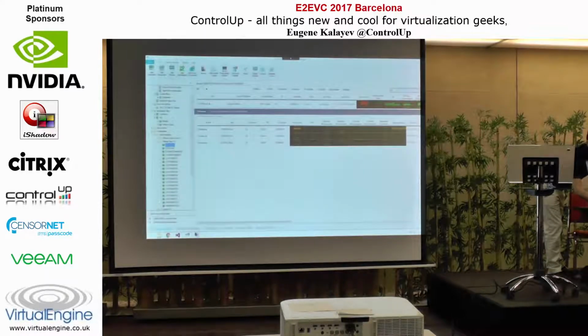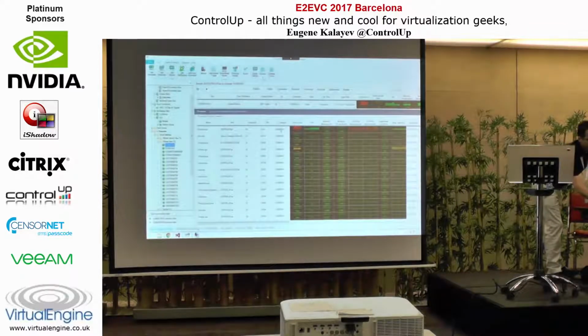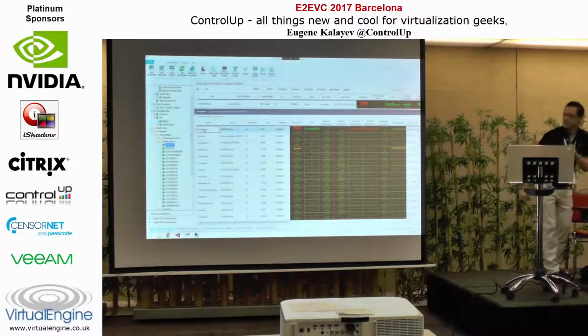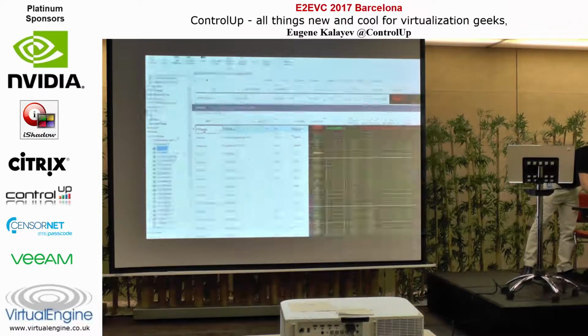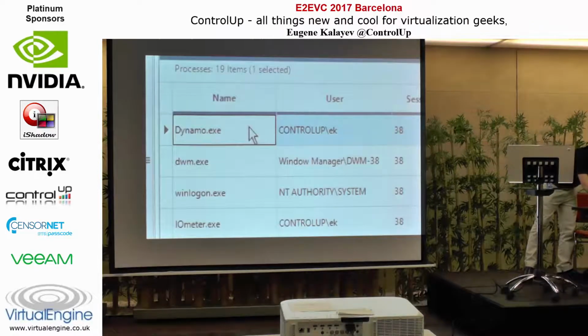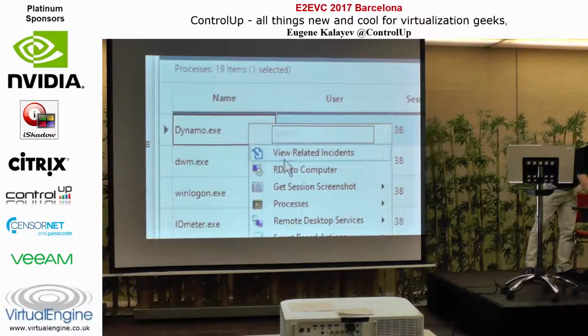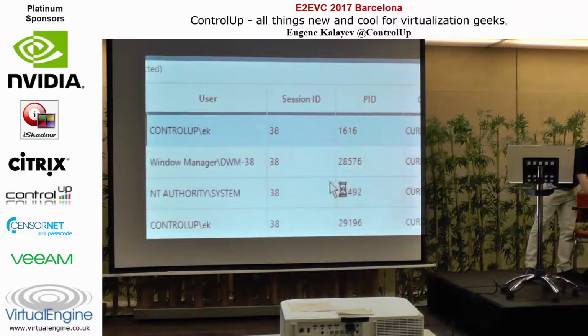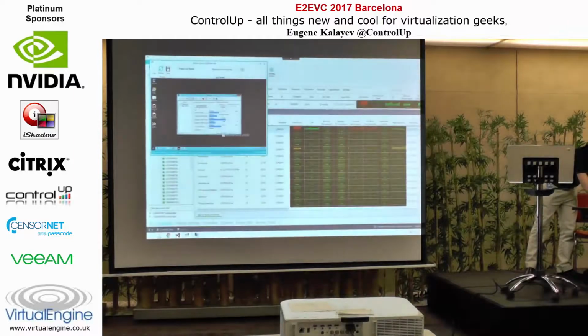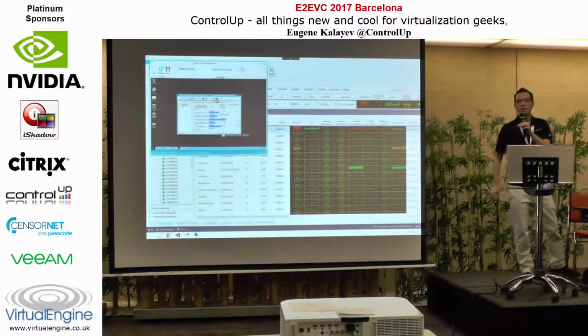Sorry, let me just clear the filter here. So we're able to spot the individual process that's responsible for the regular data consumption. So I guess you guys are familiar with this one. But just in case you're not, we can always take a screenshot of the user activity and see what's happening inside. And of course, this is our IO meter, which has been running for years now.